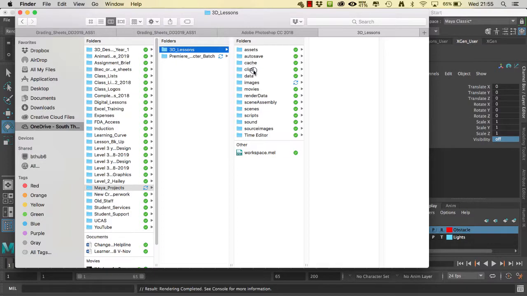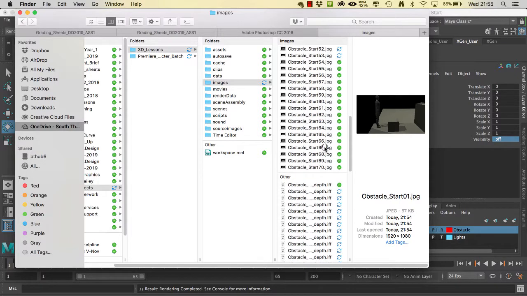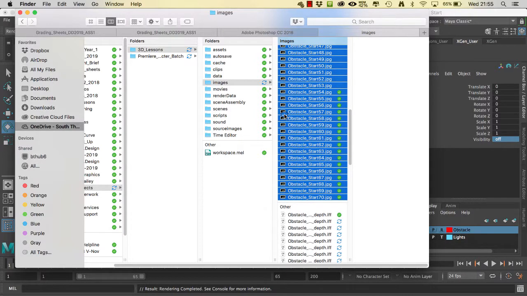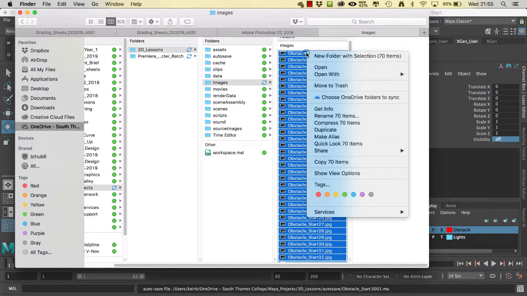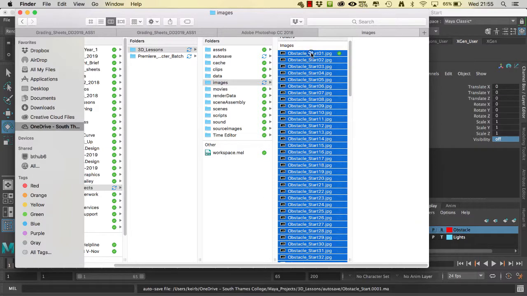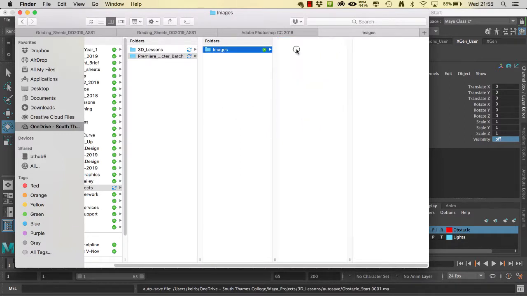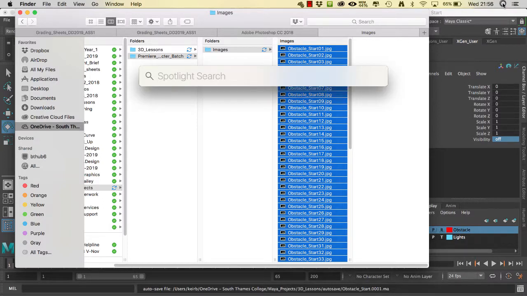3D lessons, images. So I'm just keeping track of my work. I might make a different folder inside the images. I might have a camera 1, camera 2, camera 3, depending on how many different cameras I might have rendered out at any given time. Okay, so let's just drag these over to the top. Okay, so let's click off of this and drag this over. Premiere lessons into the images folder and then drop. Okay, so now because of all these stills, they're not currently a video, we now need to resequence this.